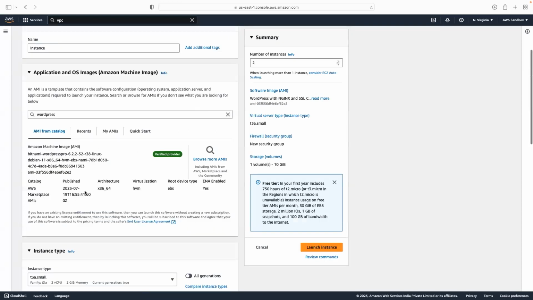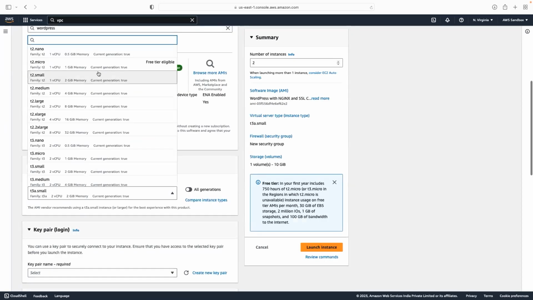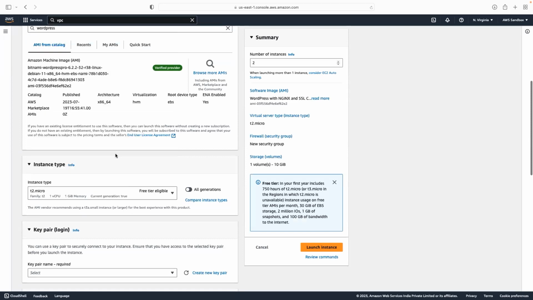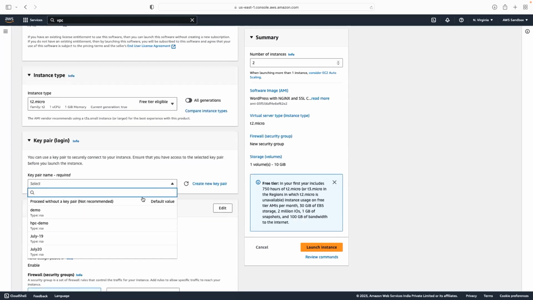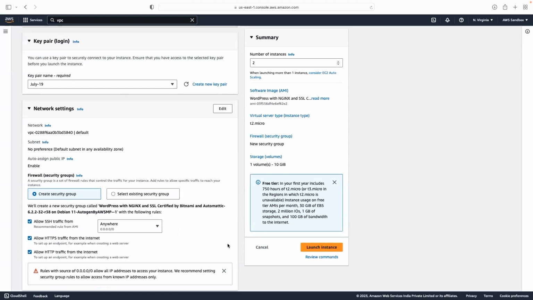So here we can choose the instance type, what fits into our requirement and the budget, the key pair like we had discussed earlier. So these key pairs are going to be useful for getting connected to the instance by using the SSH client. So we can use any of the previous key pair that we may have deployed, or we can choose to create a new key pair as well.